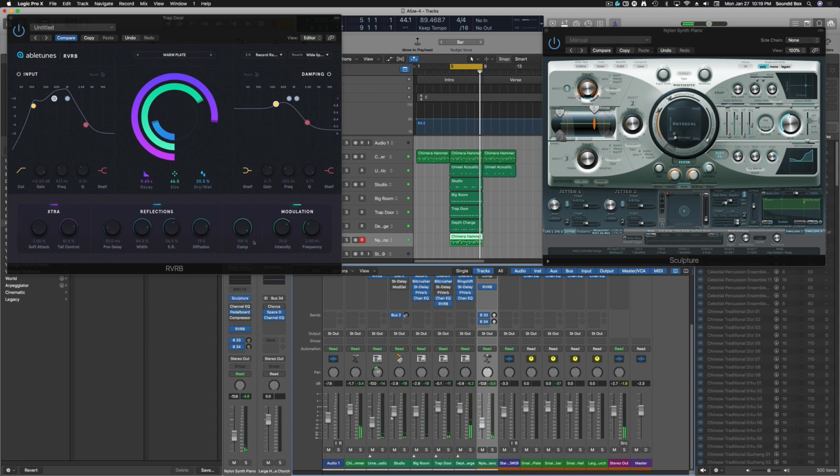That's real cool. I think the most impressive features to me, in my opinion, for what I will use this for is the extra section and the compressor section. And the reflections have a little reflection on me as well. But I really like what the extra is doing, and I also like the input and the output, the damping. Or maybe this is not output. This is just the damping. But there's like two different EQs, and you could just utilize these both to get the desired sound you're looking for. All of the controls are great.